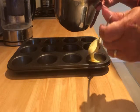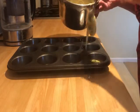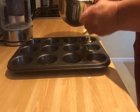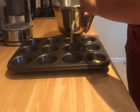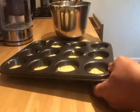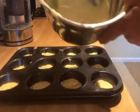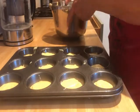I'm going to fill up the muffin cases, but you don't want to fill it to the top, because you're going to put jam on top and then more muffin filling on top of the jam, so you get the jam in the middle. So I'm going to do this, and then when I'm ready to put the jam in, I'll come back to you and show you. Right, I've filled the muffin cases. I've probably used about 2/3 of the mixture, so I've got that much left so that I can top it after I've put the jam in.